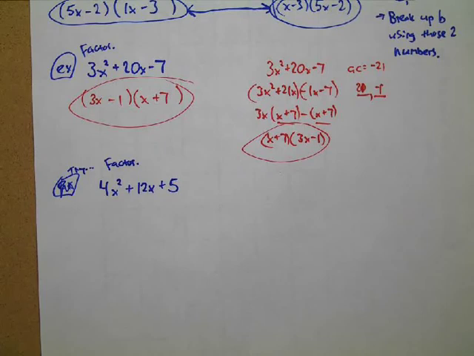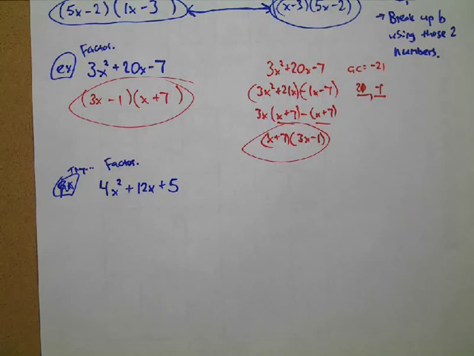So I would not pull out 4 here because 10 is not divisible by 4. The number that you pull out, you want to make sure it divides both of them, both numbers evenly. So in other words, what's the most we can actually pull out number wise? Yeah, just do a 2. Yeah, that'll help you out.